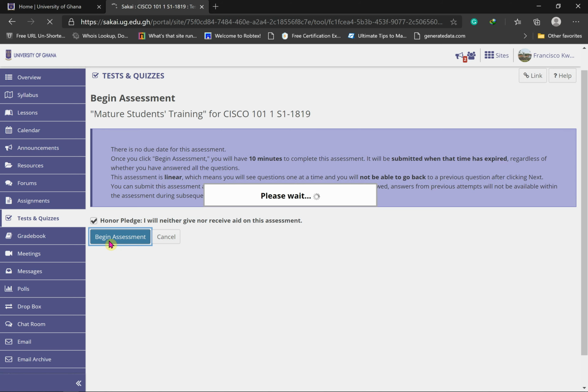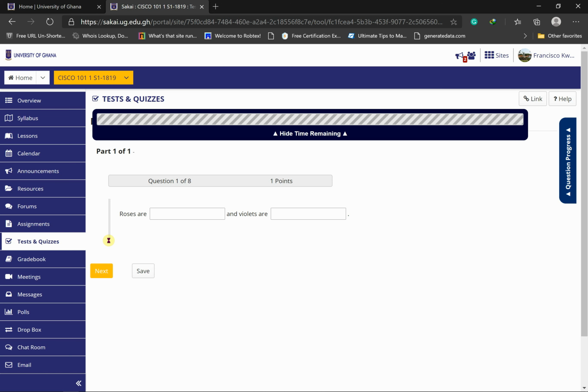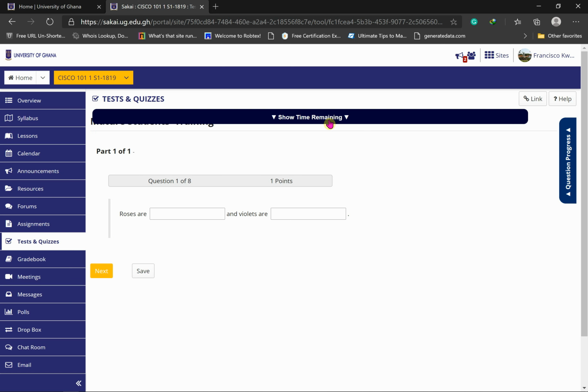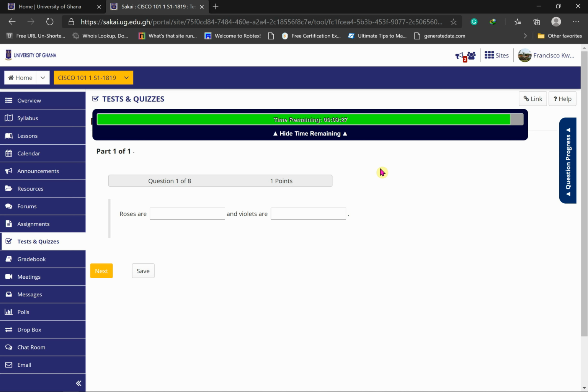Now when the assessment is opened, you have your timer up here. You can hide or show your timer. Then you have your questions available to you.